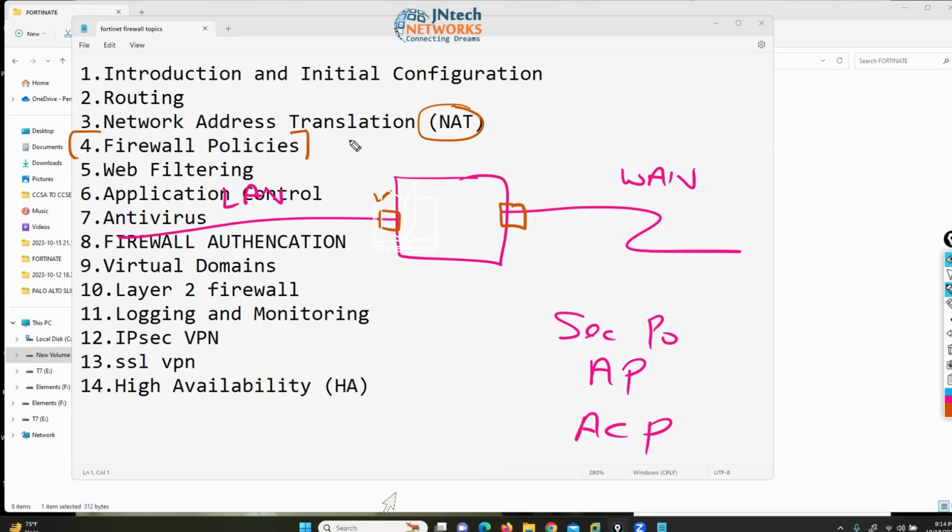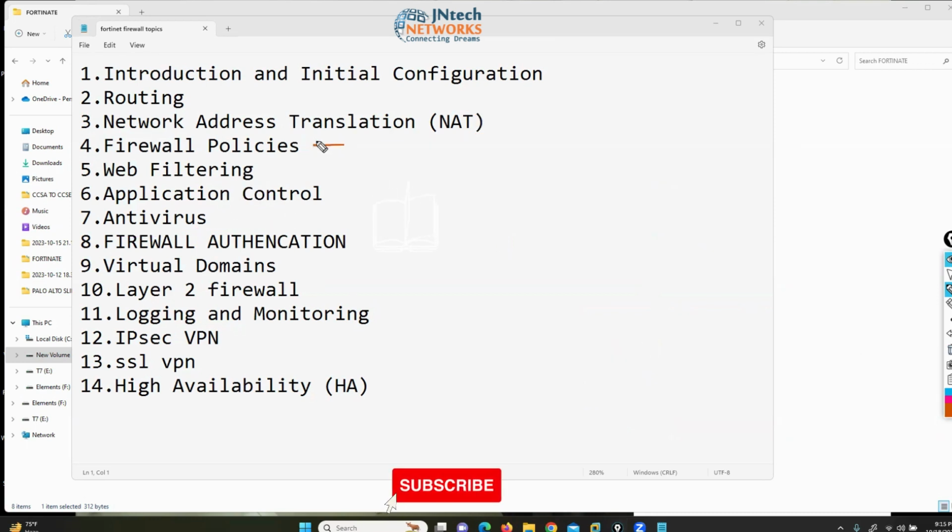Here we can focus on how to work with multiple firewall policies. If I'm working in a big network, for example, I want to configure 100, 200, or 500 firewall policies, how do I create multiple firewall policies through the graphical page and through the CLI option? What is the condition? How to work with firewall policy? How to delete, how to disable, how to edit? We'll discuss everything about firewall policy here. So firewall policy to allow your traffic, but for translation, you can use the NAT option.